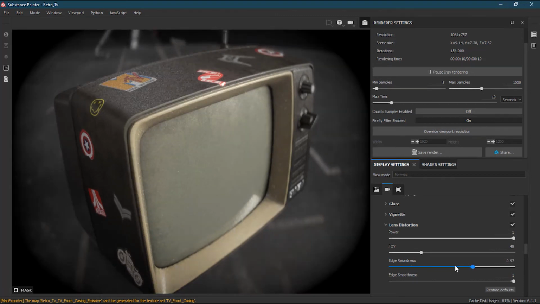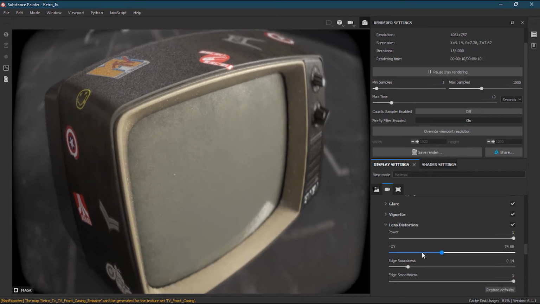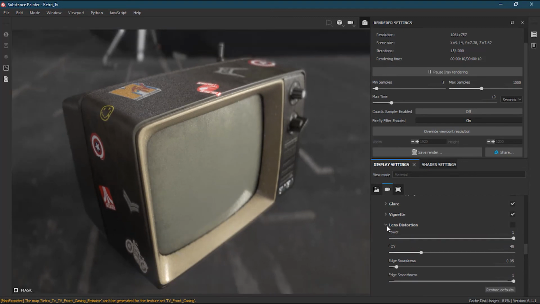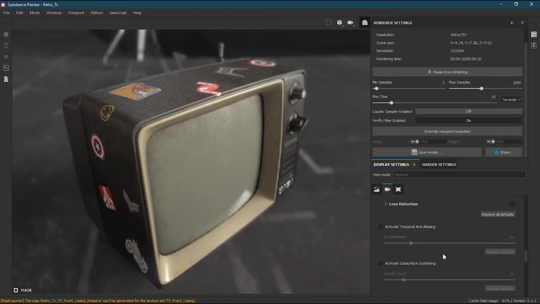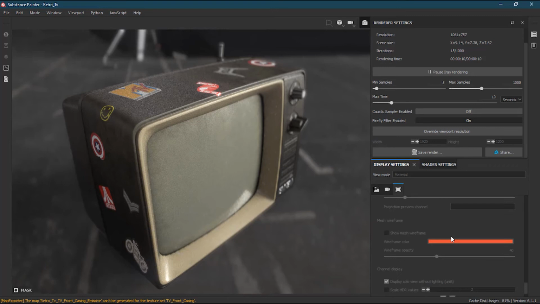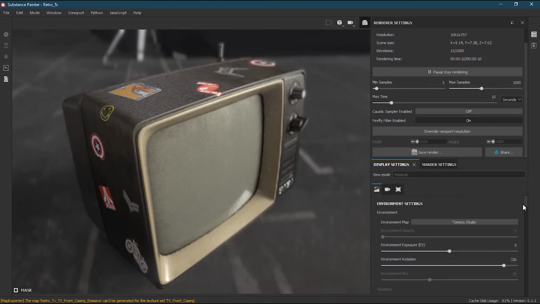Let me turn it on. Okay, you can see how it is affecting field of view. Okay, those kind of things here, but I don't want to distort, so uncheck this. Now, if you want to activate temporal anti-aliasing, you can turn it on. Subsurface scattering, if you're working on skin, you can turn this on, but we don't want this for this project. I will keep everything as it is. Okay, I'm not going to change anything here.